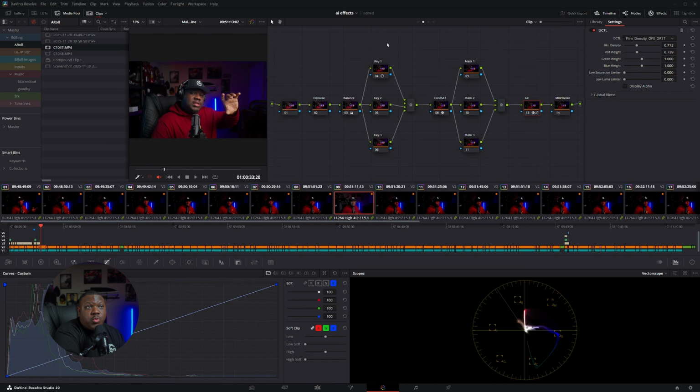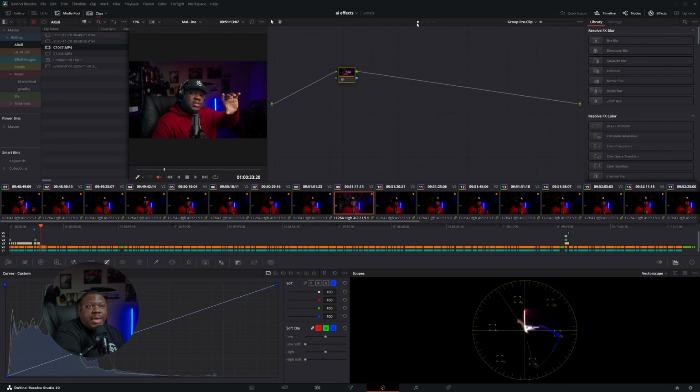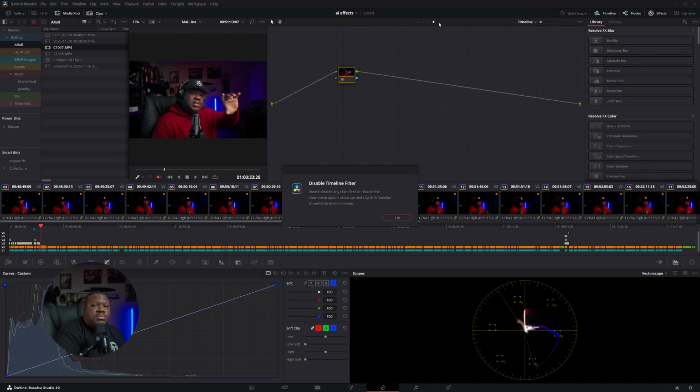With the clips being grouped, you can go up here now, you have 4 different tabs. You got pre-clip, you have clip, post-clip, and then you have timeline. Timeline is basically the color grade you want to apply to the whole timeline, which I never use because you always have different footage on the timeline. Typically with post-clip and pre-clip, you pretty much want to use your color space transform there. So you'll put your color space transform, identifying what the footage is, converting to DaVinci Wide Gamut or whatever color space you want to convert it to. You do the same thing in the post clip, converting it from DaVinci Wide Gamut or wherever color space to Rec 709. Combining this with the color management tip I just went over, you can use that pre-clip to color grade all your clips at the same time.